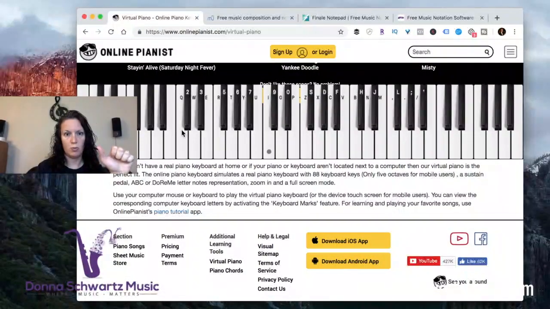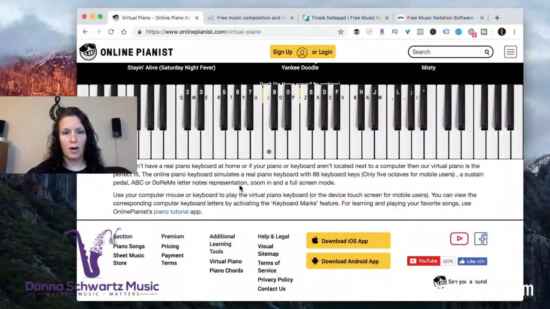So C to C sharp is one, C sharp to D, that's another one. D to D sharp or E flat, that's a third. And then D sharp to E, that's four. It's four semitones away. I personally don't think that way. I like to think in terms of the key that I'm in and then count up from there. Okay, your choice how you want to count the intervals.